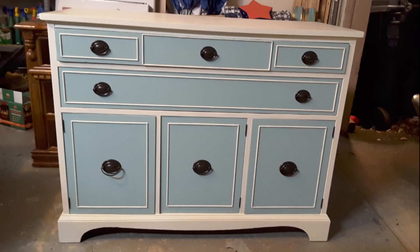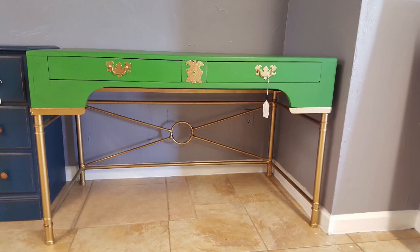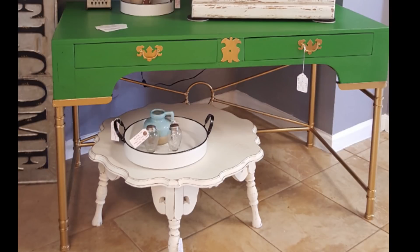This is a metal and wooden dresser I got for free from a friend — I tried the bright kelly green with gold, which is super popular now, but back then I was a little early on it. My staging wasn't great for the photographs, so this actually sat for a really long time and I sold it for about a hundred dollars. The green and gold combo just hadn't hit Oklahoma yet.